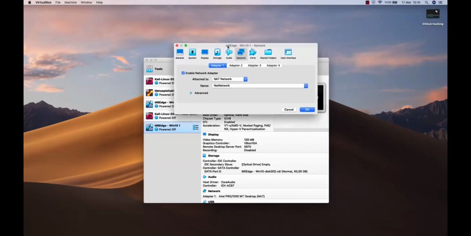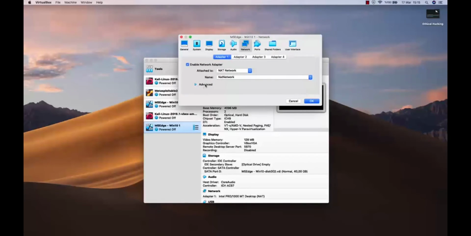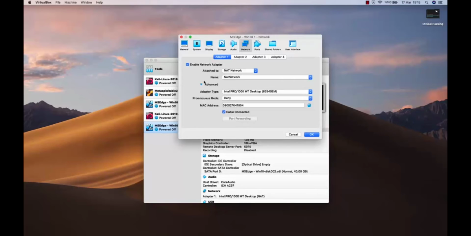Oh, without forgetting, you have to select this advanced, and in here you have to go to promiscuous mode and say allow all. This will allow you to simulate network attacks very efficiently later on in the network section.